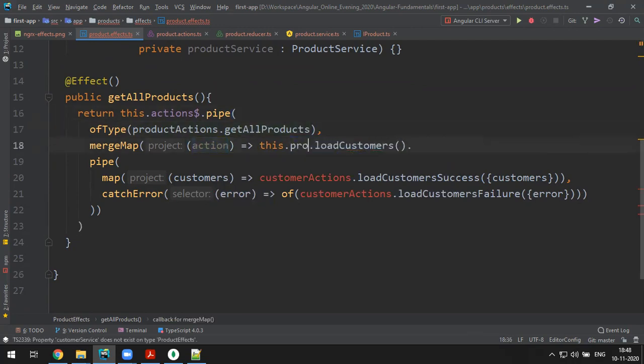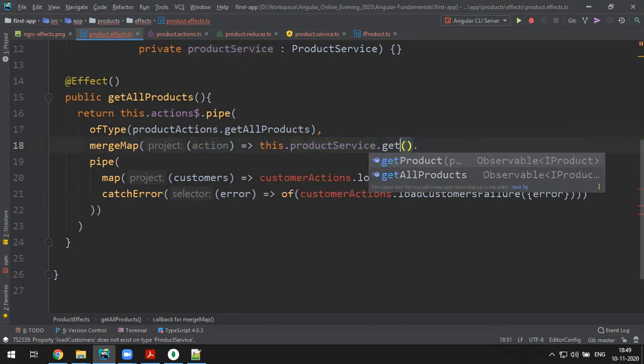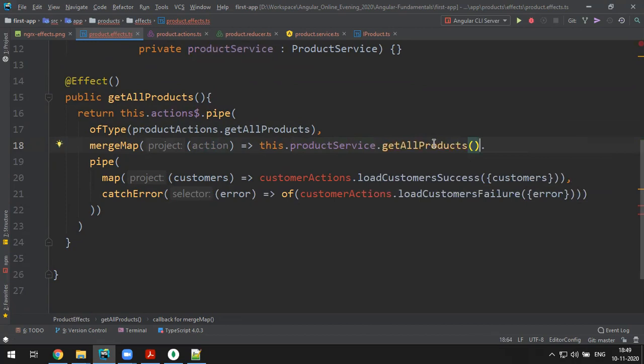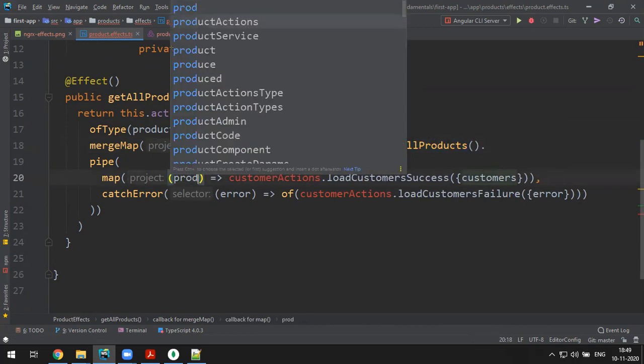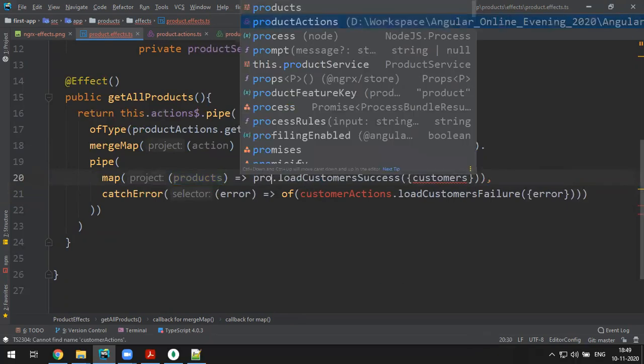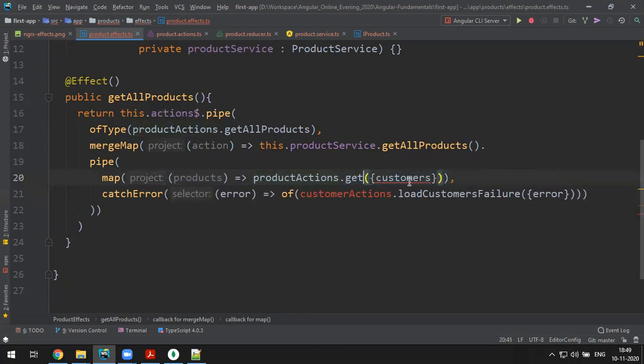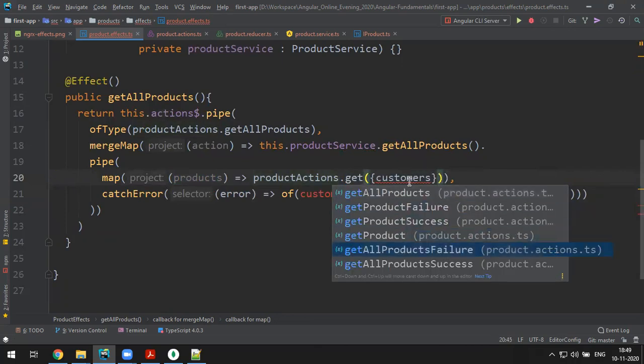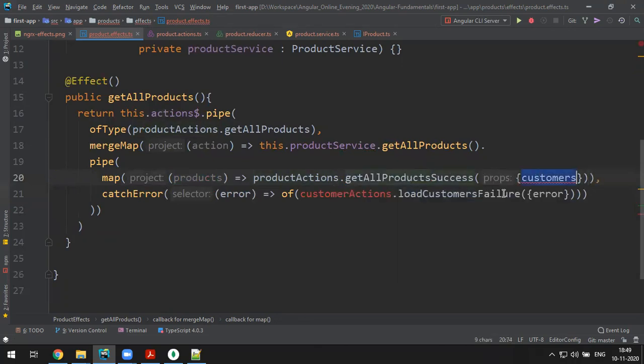So this is product service dot get all products. When you call get all products, you receive all the products from the service. So these products you have to provide to the success action. So this is product actions dot get all products success, provided with all the products.